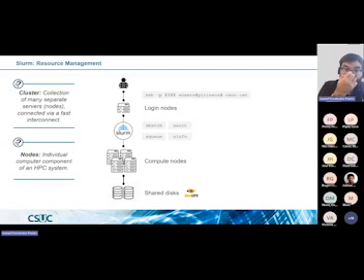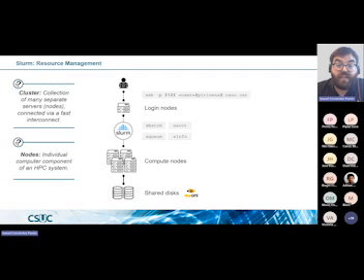Well, if we take Slurm as a resource manager, what does Slurm manage? It manages the hardware of a cluster. As a reminder, a cluster is a collection of many separate nodes, servers connected via a fast interconnection, which may be InfiniBand, OmniPath or whatever.